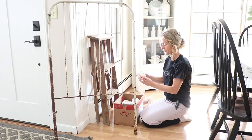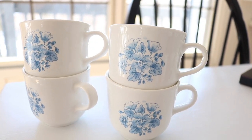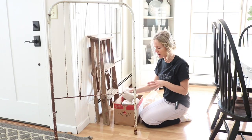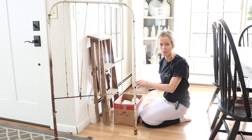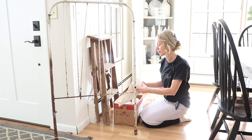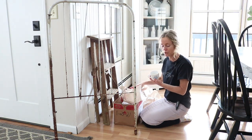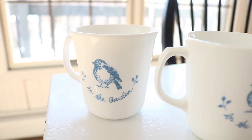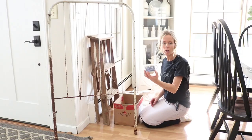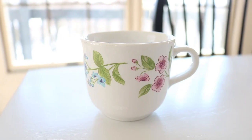I have a few ideas of what I may do with this headboard — that will probably be in a video coming up. Four of the cups have this design, and as I mentioned I'm planning on pouring wax in those cups and selling them on my Etsy shop, so keep an eye on my shop — probably around mid-April. I always like to see a candle in a teacup, and after the wax is gone you have the cup to enjoy. I found two with the cutest little birds on them, and a couple of blue and white ones. I really wish I'd found more of this design — it's just so pretty and spring-like.